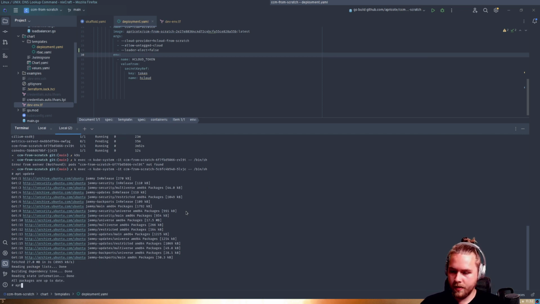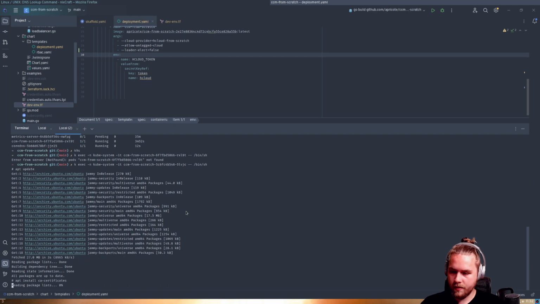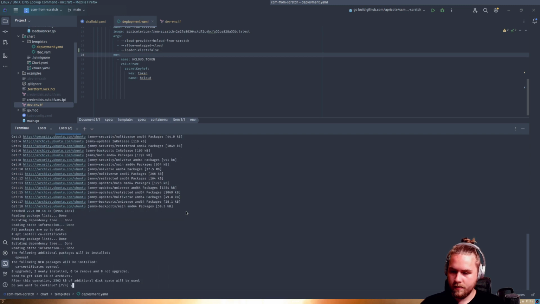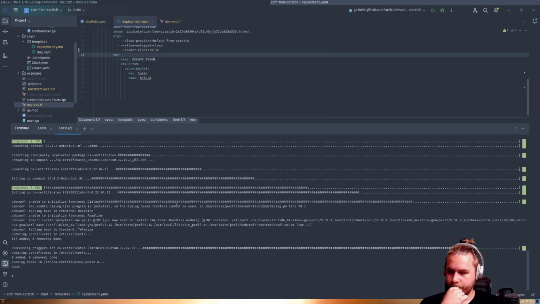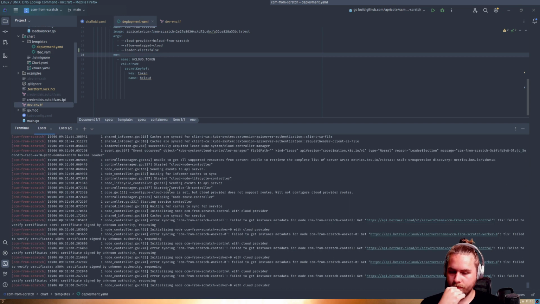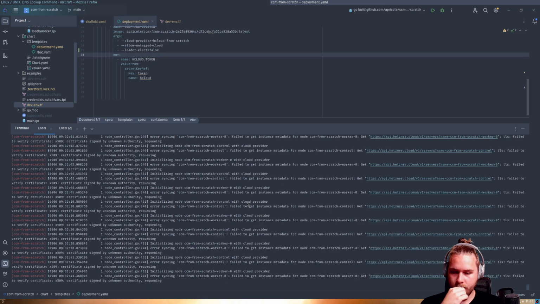Is this image missing CA certificates? Yes. Can it hot reload the names? No, probably not.